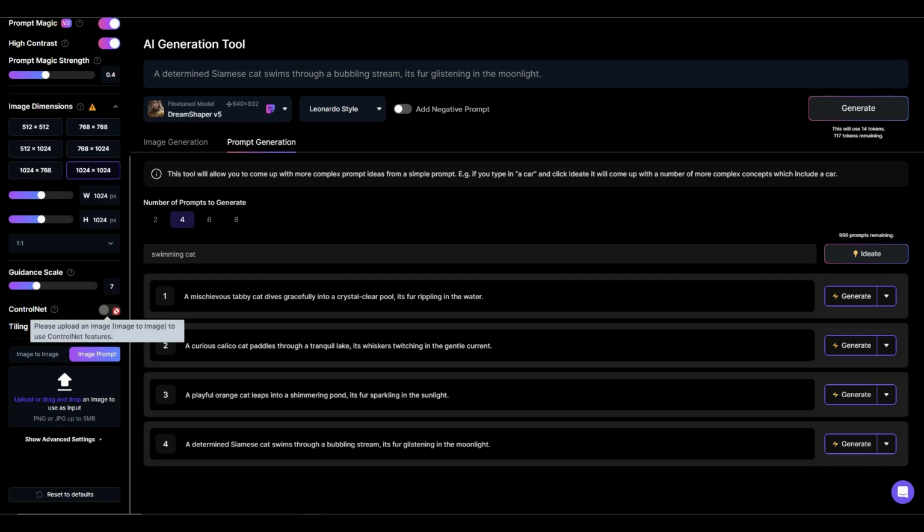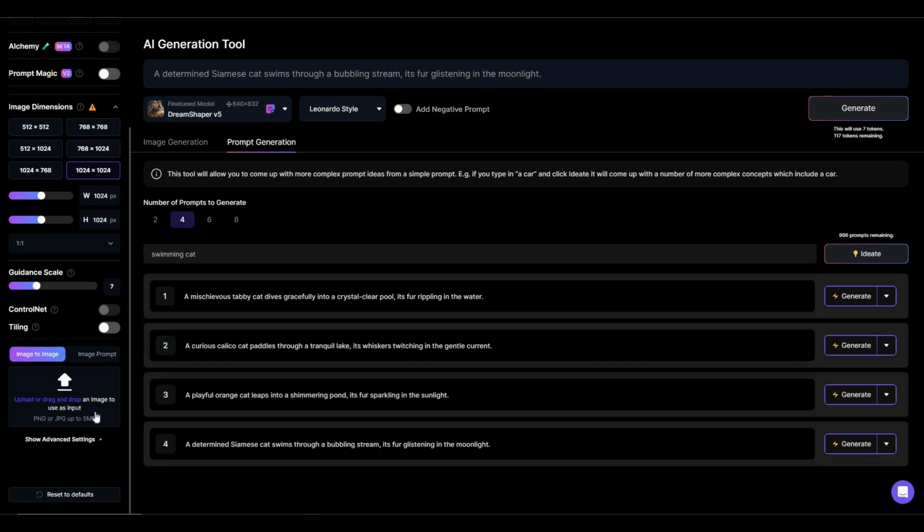You can also turn on ControlNet, but if you turn on ControlNet, you have to first upload an image in this image to image box. What this ControlNet does is make the newly generated AI image related to the existing image that you upload in this box. You can also turn on tiling if the image that you are going to generate is textures or patterns, and on the right side you can see the amount of tokens that are going to be used for this. So let's click on generate.